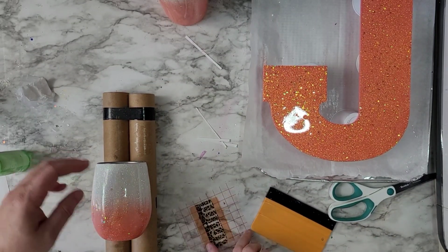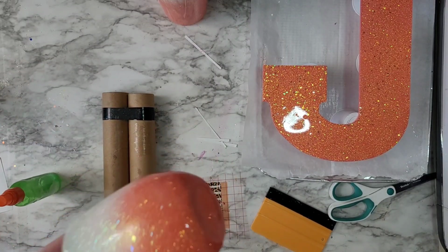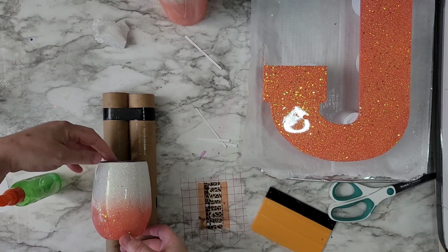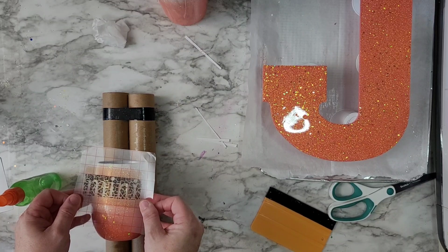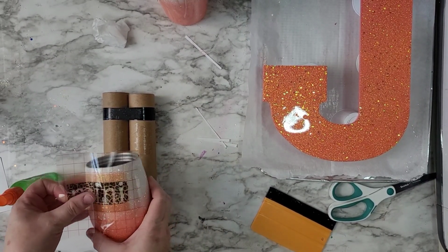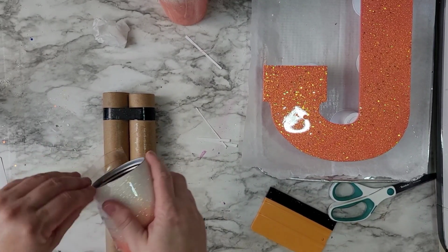But once I put it on there, it was just the curve too. The curve came up too much, too fast for that particular decal. It just was not going to work. So I ended up putting it on there, and I was going to mimic the mom and do it crooked. So I put it on so crooked, but no, it was just a mess. And so I ended up taking it off.